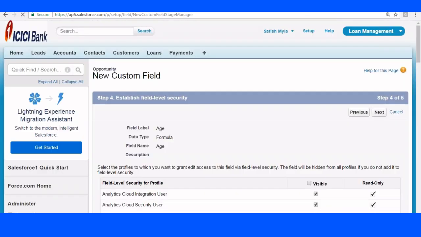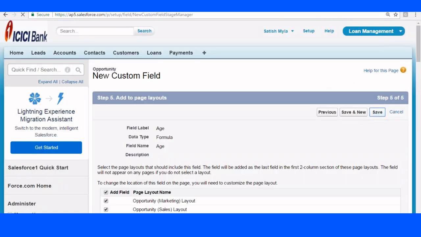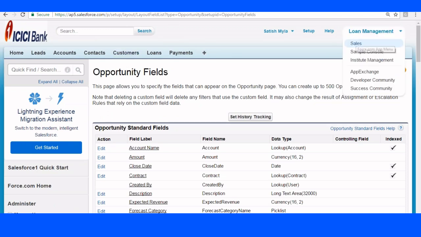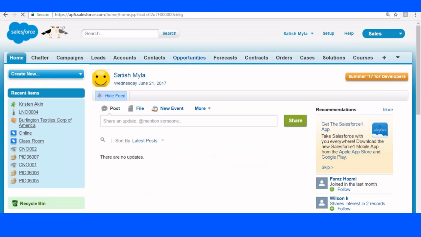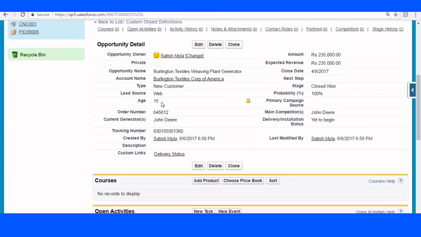Next, the same way we are writing here. Basic: today minus date value of created date. Then we get the number of days back the record was created. Go to the age of the record: 50 days back the record was created. Right, boss? This is how we have created it.